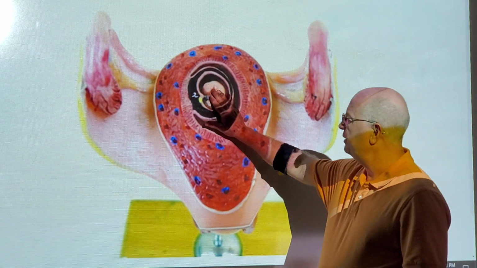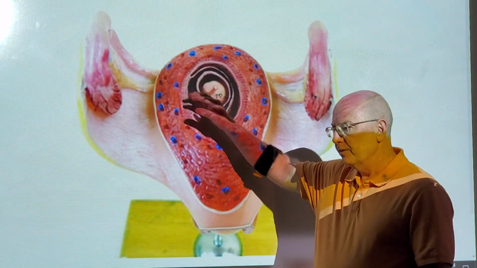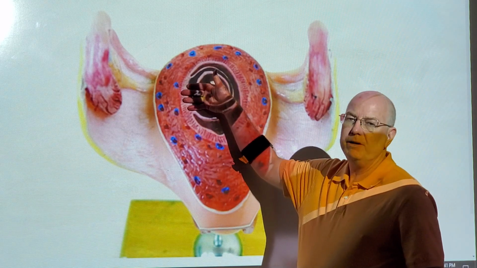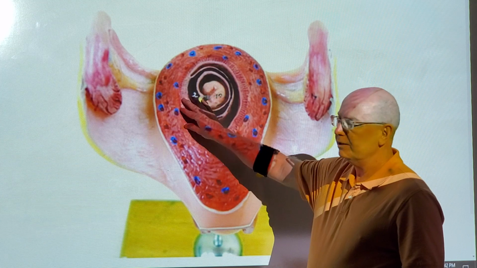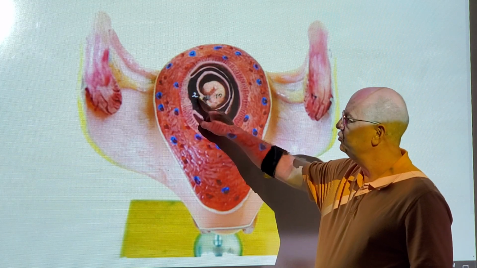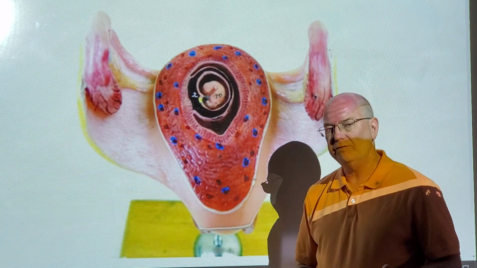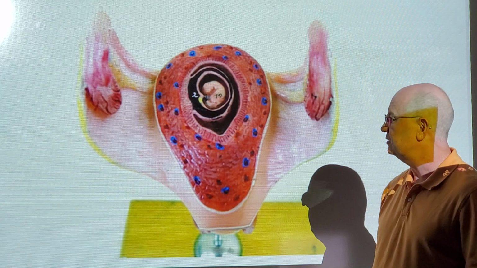When the embryo implants, there's a structure that attaches here that we call the chorion. The chorion will embed or implant into the endometrium, and so the blood that is in the endometrium will leach nutrients through the chorion and feed the developing embryo. Remember, it doesn't have a chance to get nutrition. There's no mouth, there's no digestive tract, there's no circulatory system.